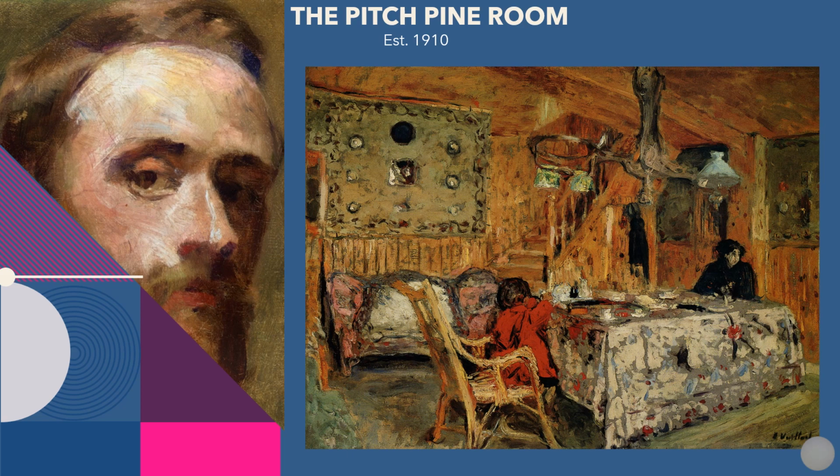In The Pitch Pine Room, the lines outline a well-defined town home space. The painting is flooded with horizontal and vertical lines that act as a household setting frame, producing order and steadiness. The panels of the woodwork, the edges of the furniture, and the figures themselves contour a united space that feels familiar and comfortable. Vuillard uses lines to separate and connect the elements in the painting, for example, the figures and the furniture, to show the people's closeness to the environment.